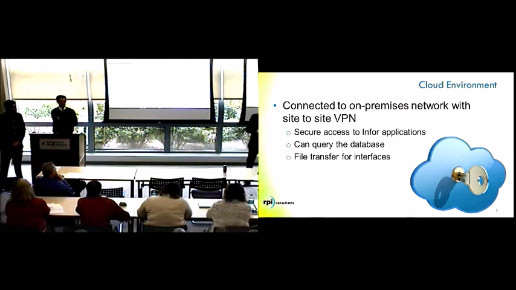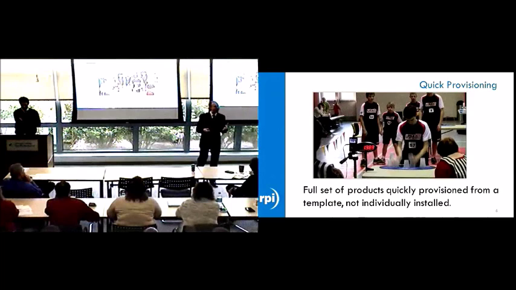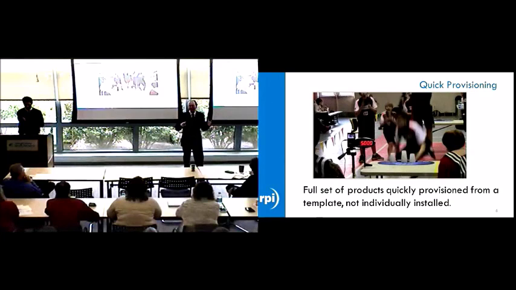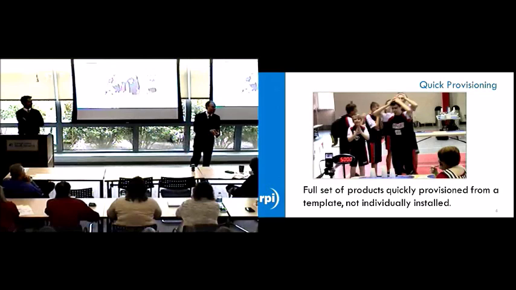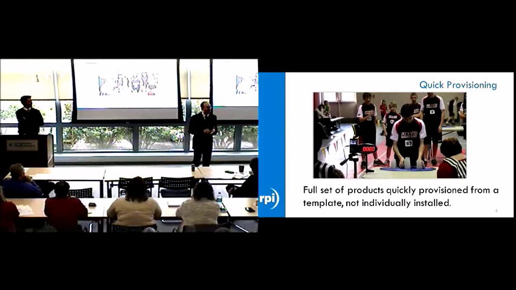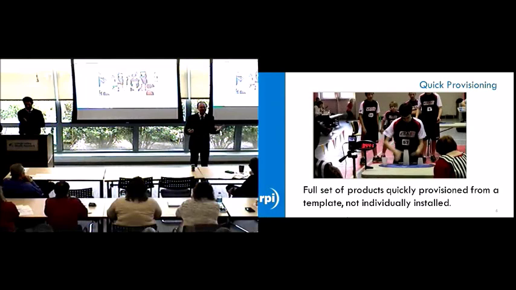One thing that's a little bit different about cloud versus an on-premise upgrade is when you sign up for cloud, they're able to provision a full set of components relatively quickly because it's cloned from a template. So we have a fully configured Lawson environment with all the various pieces configured to talk together, tuned to work well together. This is a nice advantage over standing up Lawson 10 on-premise: the product doesn't really need to be installed. All that work and configuration has already been done. It just needs to be replicated for your environment. So with cloud projects, very early on in the project, we're able to access a fully functional environment.